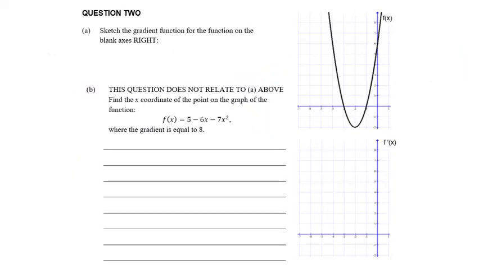Okay. Sketch the gradient function. Lots of you guys didn't even see this one. Like, I tried to write this so that it was on 1A3 sheet, but on the right there, so there's stuff over here we have to do. So the key thing here, this part is my turning point. The gradient at my turning point is 0. It has to go through that point there. Okay? If it goes through that point there and is some sort of straight linear line, that gave you your achieved mark. Okay?